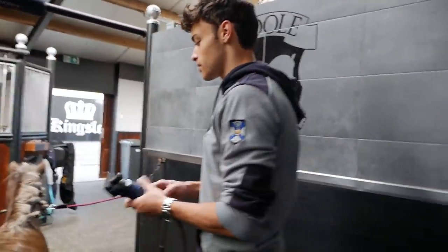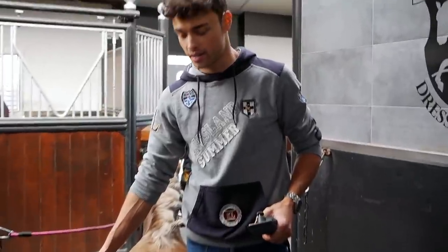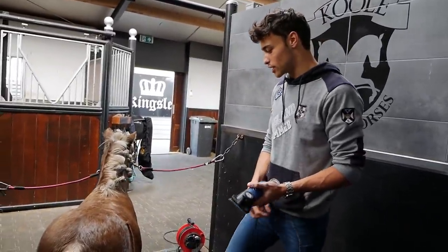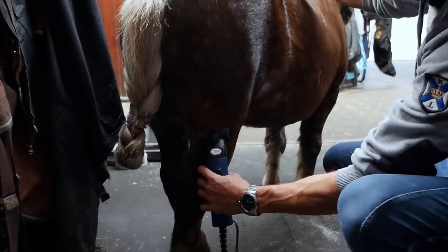Phone away. There's a fun pattern we're doing only on this side, but I'm gonna show you guys that in a second. I'm first gonna start this. We're gonna reveal the silver dappled color that Bear's got hiding under there. So let's start.